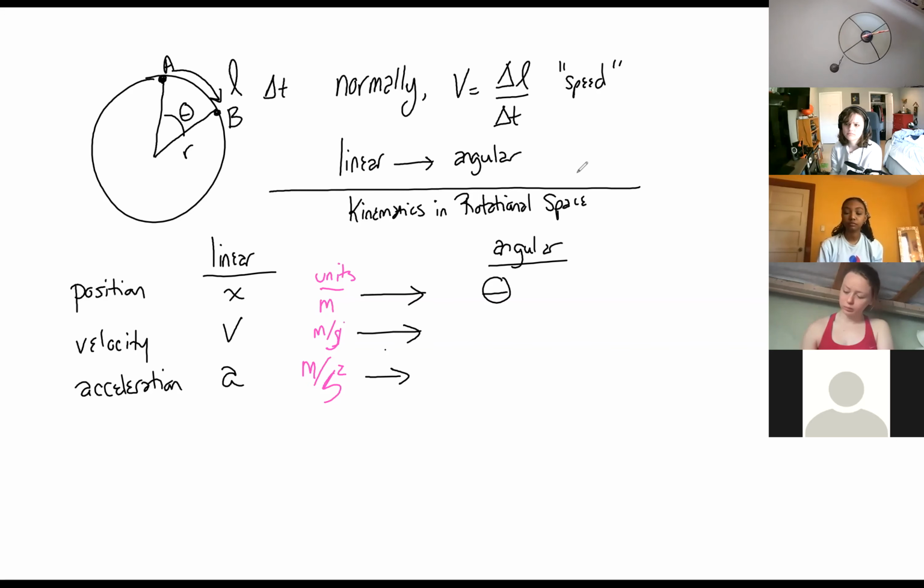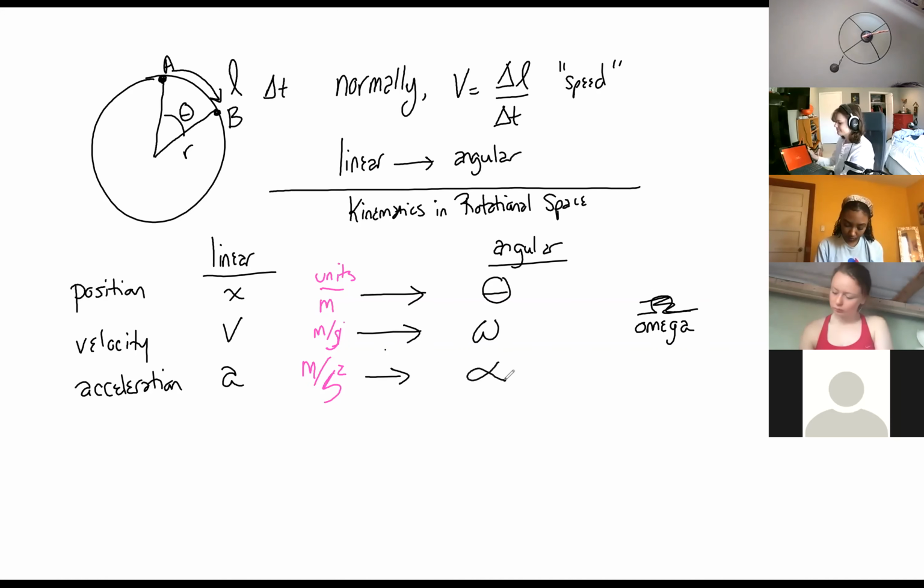So velocity is a new variable. It looks like kind of a curly W. And angular velocity is called omega. Okay, so it's a lowercase omega. An uppercase omega looks different. You might know an uppercase omega looks like this. We're not using that though. Okay. And angular acceleration is another variable. It is alpha, fishy looking thing. So the alpha and the omega.